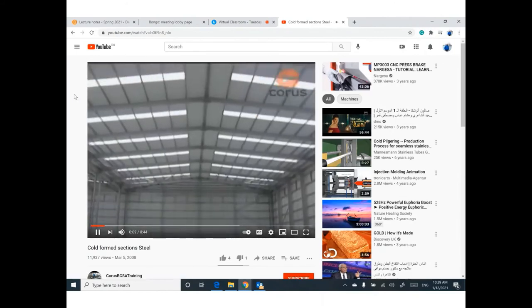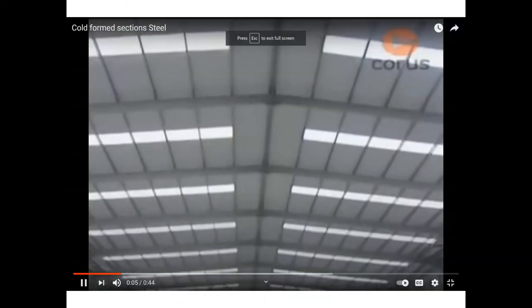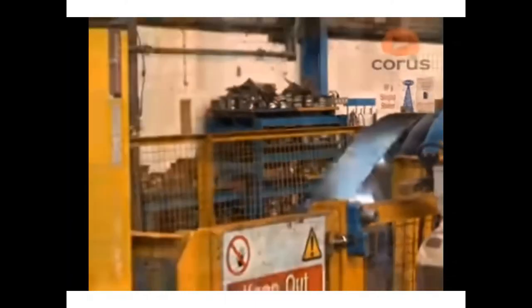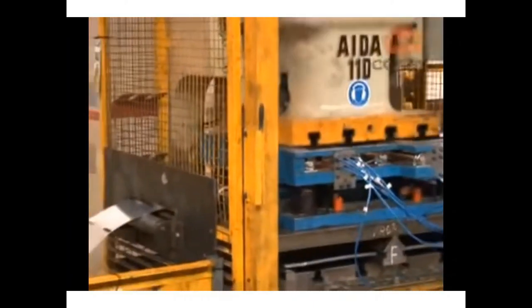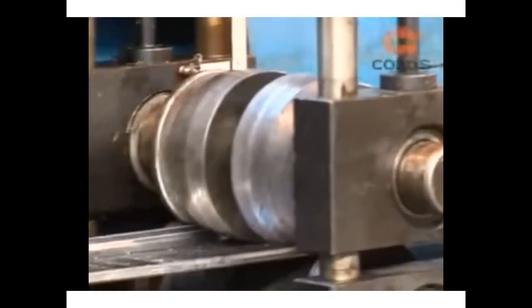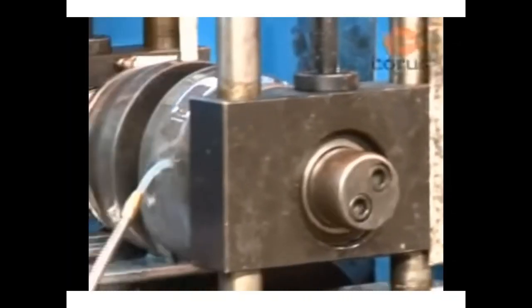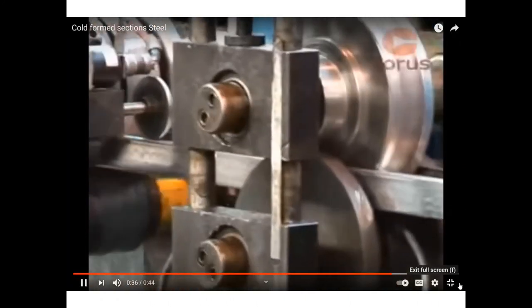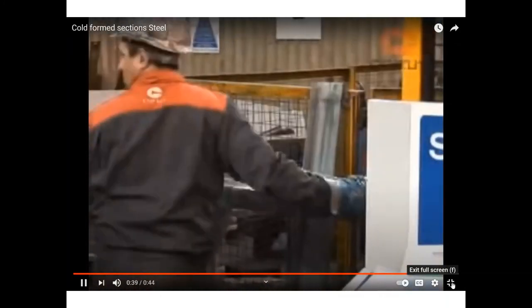cold formed. Cold means cold formed sections are used for a number of different applications, primarily associated with either the building envelope or light steel structural elements used in walls, partitions, or floors. For building envelope, narrow strip steel is rolled into the sections required for purlins or sheeting rails that support cladding and sheeting. It is also pressed to form gutter profiles and flashings. For light steel framing sections, the narrow strip is rolled into C sections that are built up into walls or whole modules before delivery to site.